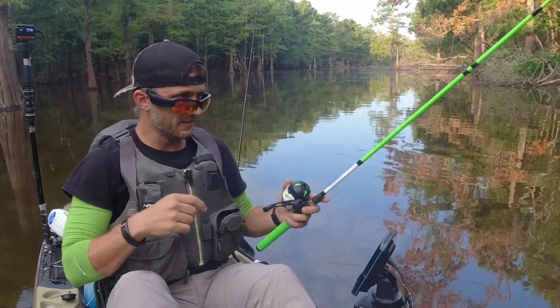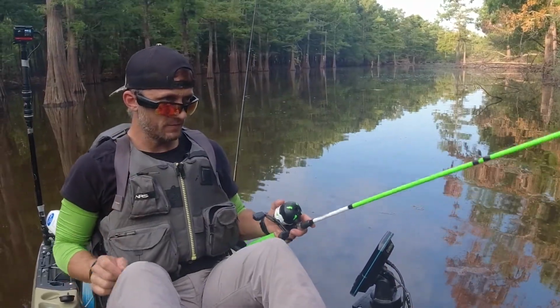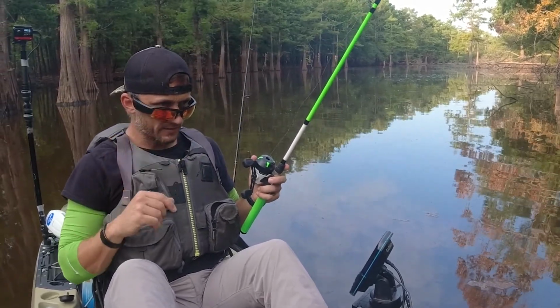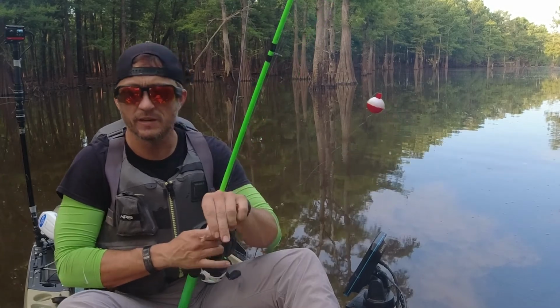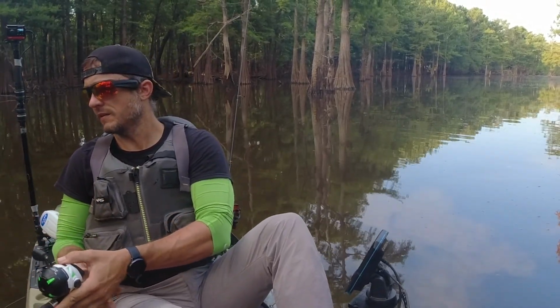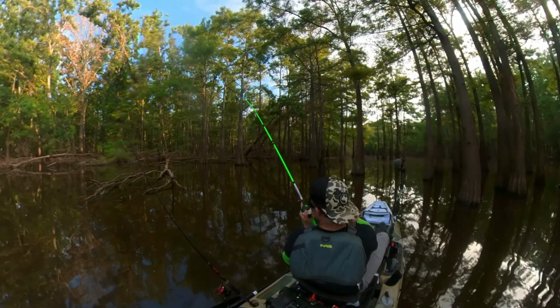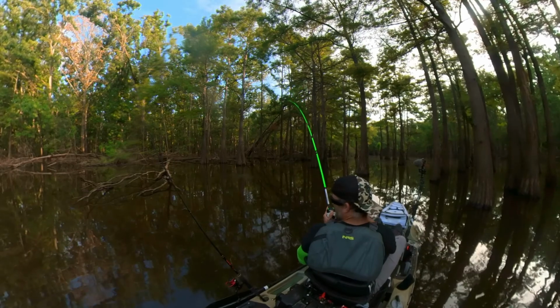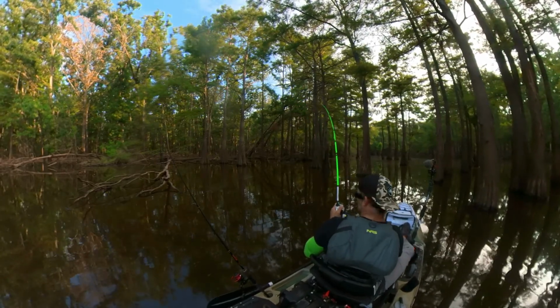They hungry. Cast 4. Ugh. Maybe a little bitty guys right here. Cricket number 5. Will cricket number 5 be the lucky cricket? Oh, finally got one, I think. Got one finally.